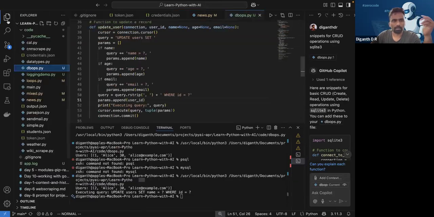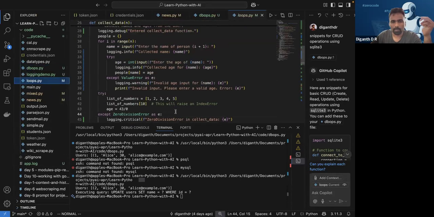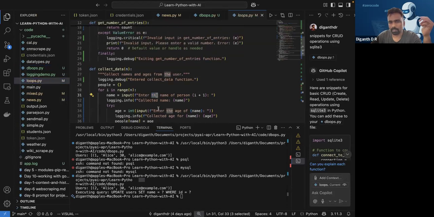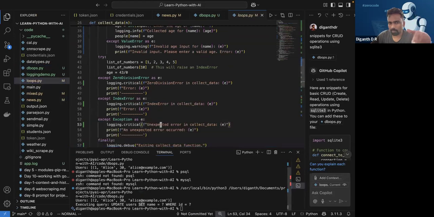We have a program, where is that? That is loops. We have this program which takes in username and age. So additionally, modify this program to take email ID as well.